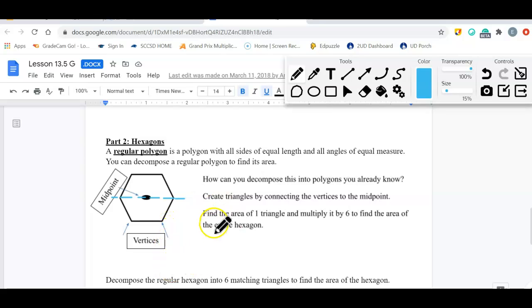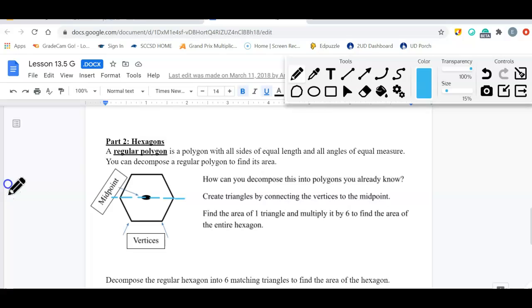Back to our trapezoids. We have base 1 plus base 2 times the height divided by 2. Okay. In this case, since we're finding 2 trapezoids, this one could really flip over and be one big parallelogram. So we don't have to divide by 2. But to find the area of one trapezoid, you would have to divide by 2, and multiplying it by 2 to find both. So it's kind of doing the inverse of each other, so it's not necessary.